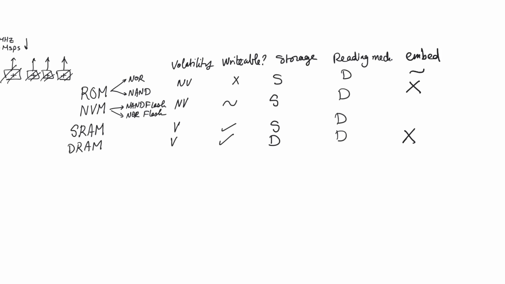So that leaves SRAM, and SRAM is actually really easy to embed. It can be implemented using standard CMOS. There's nothing weird about it. And it is what we mean when we say memories when we design digital circuits. So if you say memory and you don't qualify it, you actually mean either an SRAM or sometimes a ROM. The disadvantage, the price that you pay, is that SRAMs are huge. A single cell in an SRAM is bigger than a single cell in any of the other memory types.